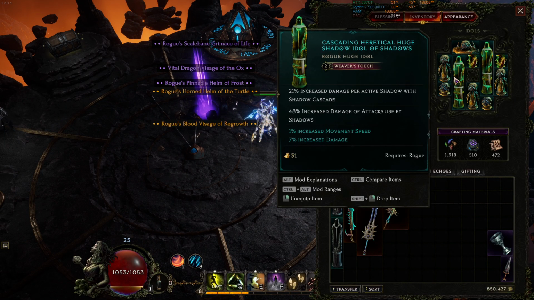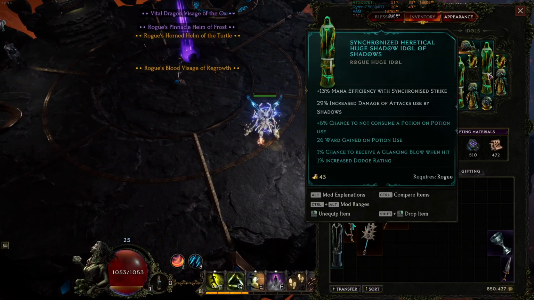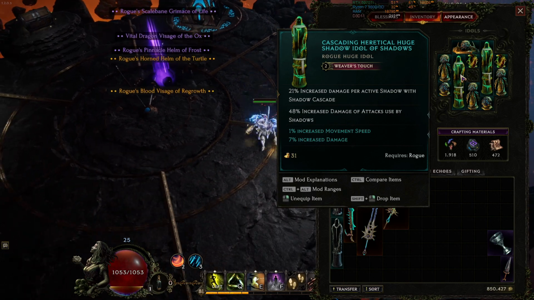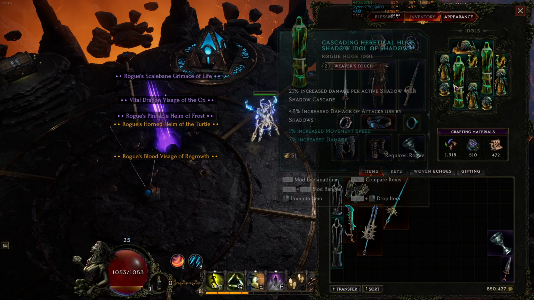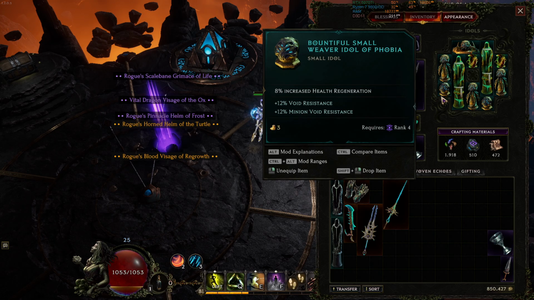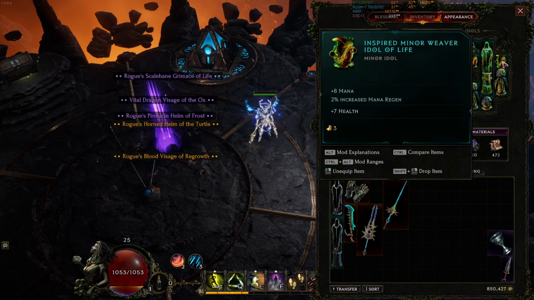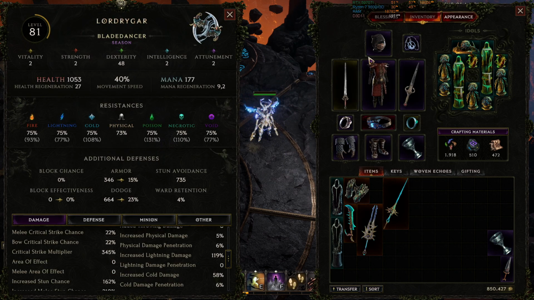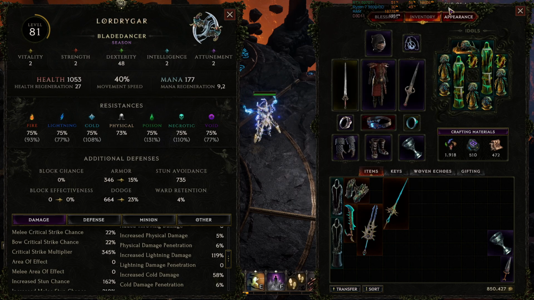Okay. So for the idols, I got two main skill idols here. This one increased my mana efficiency with Synchronized Strike, and I have increased damage with the shadows. And also this one that increased damage per active shadow with Shadow Cascade, and increased damage of attacks used by shadows. This is very good. So focus on getting these idols. And the other idols are just for resistance checks. So I might get something related to mana. That's very good. When you have increased mana regen, life, health, right? So try to get these stats. As you can see, most of them are just increasing my resistance. So feel free to change any of these and get what you just dropped in your gameplay.